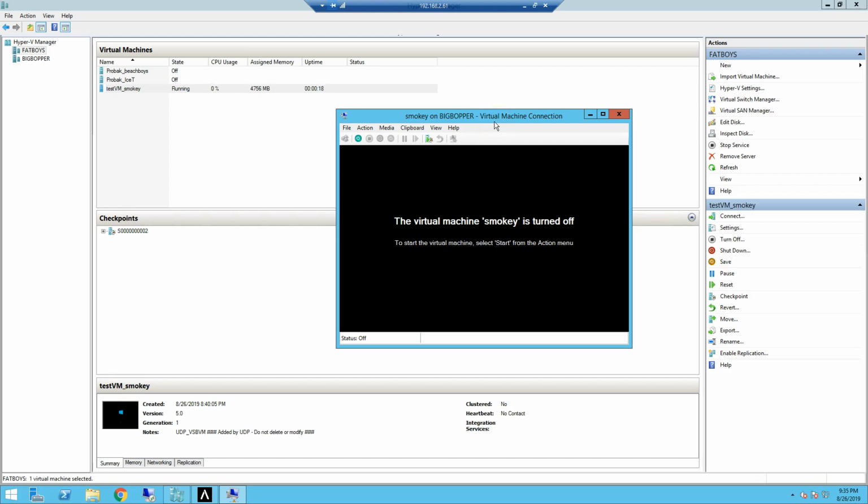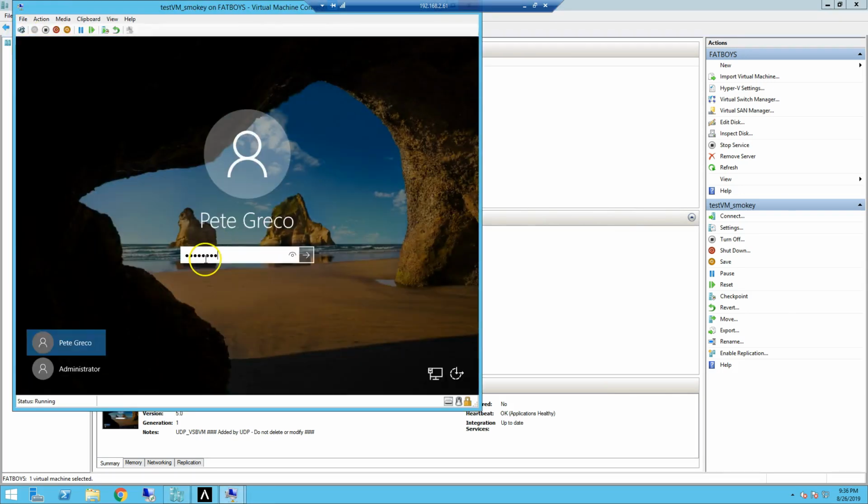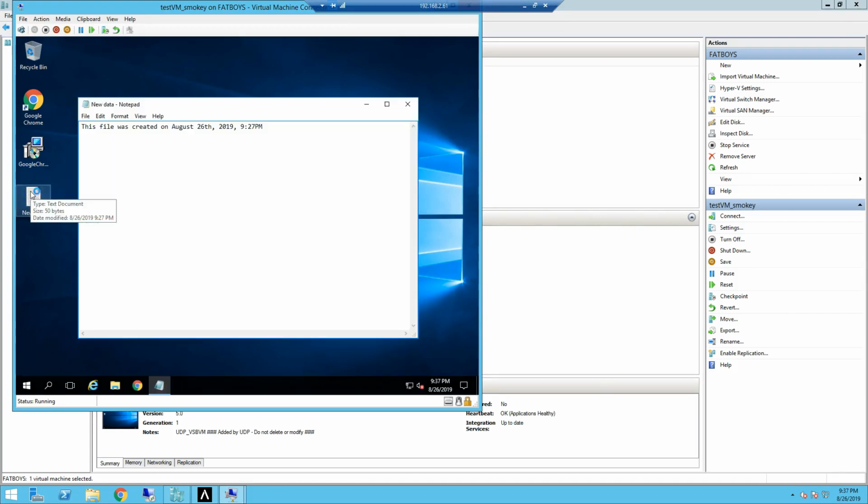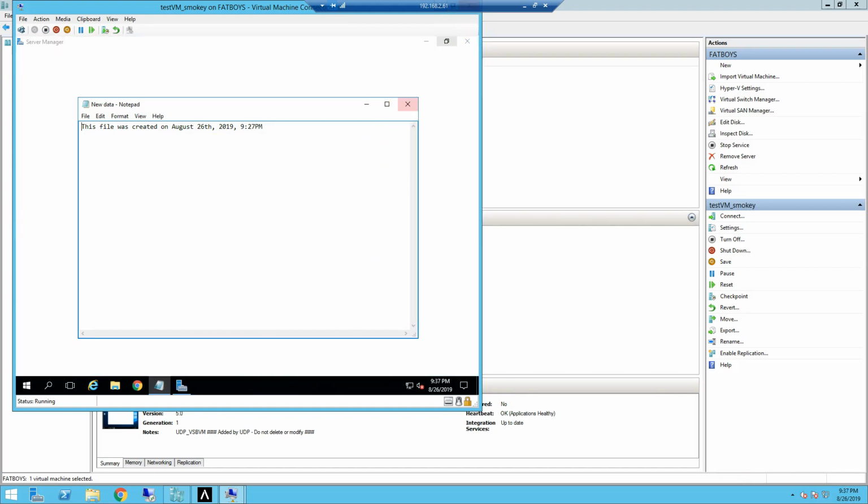Okay, for the sake of your time, we're going to run this at 10 times the speed and time-lapse this to get through the startup phase. All right, we're in. Here we have our new data folder. In our replica machine, you can see the timestamp. Check out the timestamp on the computer. Took us about 10 minutes from start to finish.